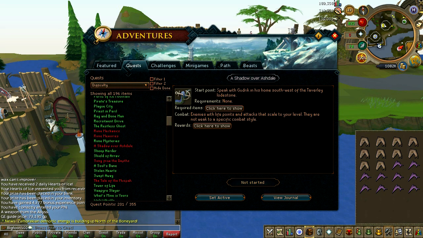Hightower 5000 here, today bringing another RuneScape 3 quest guide. Today's quest is A Shadow over Ashdale. I can start this quest by speaking with Gudrik in his house southwest of Taverley, just south of the Lodestone. The Lodestone is just north of the bank, so run directly south and you will get to the ocean here.